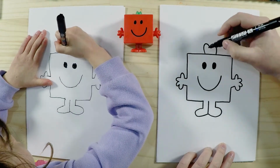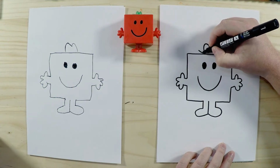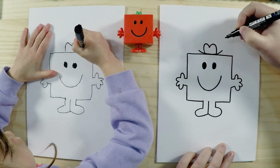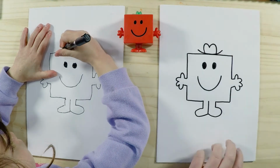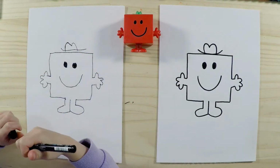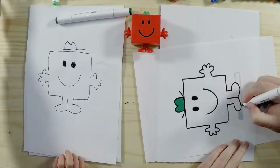And so that's the top of his hat. And he's got a little rim as well. So we draw a little curve that touches the bottom there and goes up there like that a little bit. Yeah. Alright, so it's Mr. Strong. So next part is to colour in.